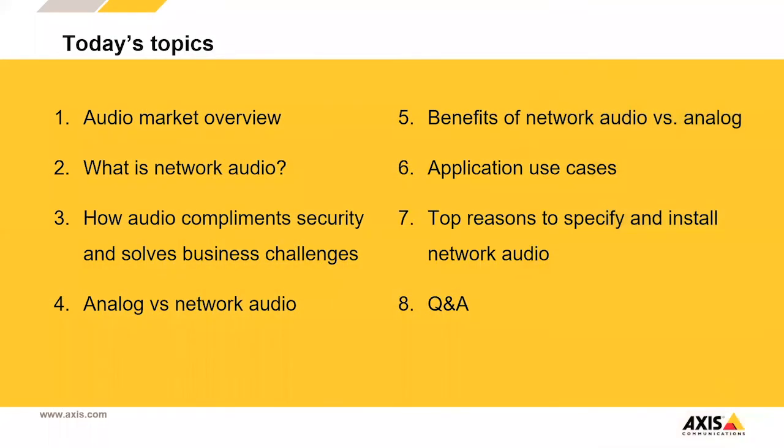So today's topics, these are some of the points that we're going to go over. Number one is an overview of the marketplace. So basically, is the market large enough for your firm to get into audio? Second, we're going to talk about what network audio is, then how network audio complements security and solves your business challenges, and analog versus network audio, some of the benefits network audio has to offer versus analog, applications, use cases, and top reasons to specify and install network audio, and we'll leave some time for Q&A.